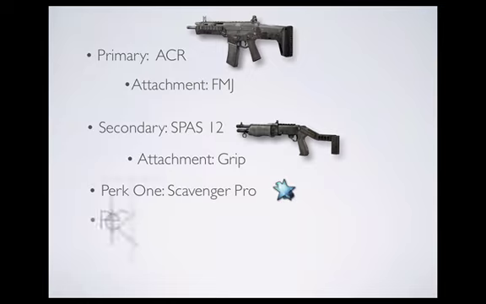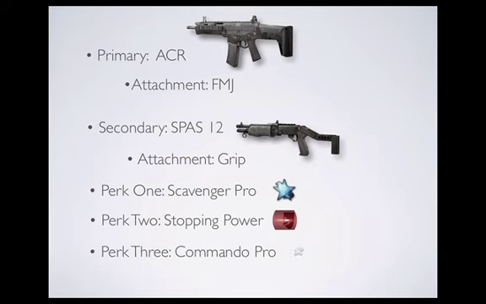And perk 2, you're going to want to use Stopping Power, just because the ACR does not do much damage, as I said before, and Stopping Power will increase that. And perk 3, Commando, once again, if you don't have time to switch to your Spaz, you can get them with the long-range knife. And equipment, Semtex.